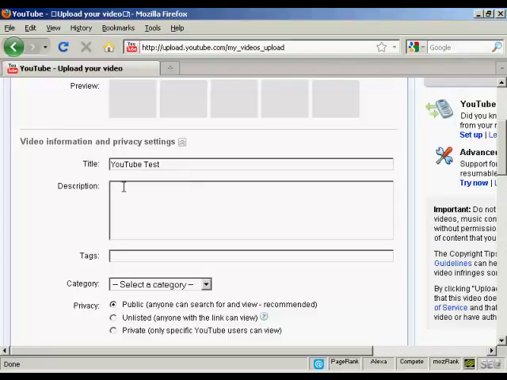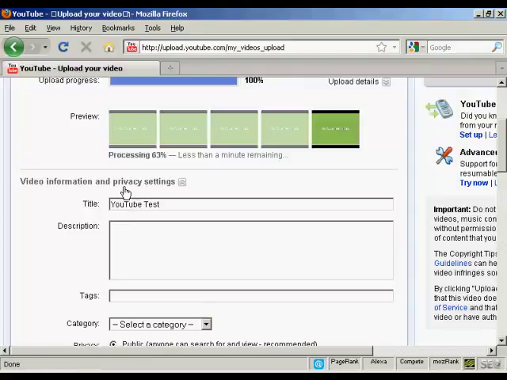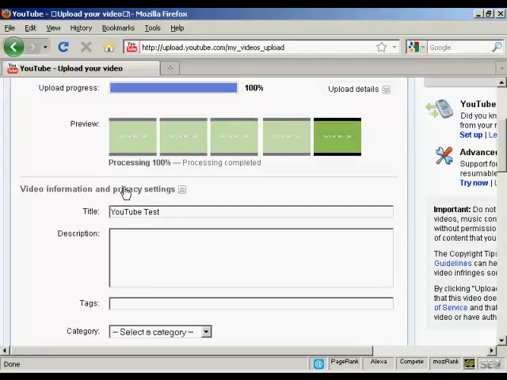And then the description, and this is actually the most important part of a YouTube video, especially if you're doing this for search engine optimization or marketing purposes, because the search engines read the description. They don't actually read what's in the video, at least they don't at the moment. I've heard a rumor going around that YouTube are actually now going to start scanning videos for inappropriate content, and they've all sorts of things in the pipeline that will enable them to rank a video depending on what's actually in it. They also talk about voice recognition software being used and all this other stuff.